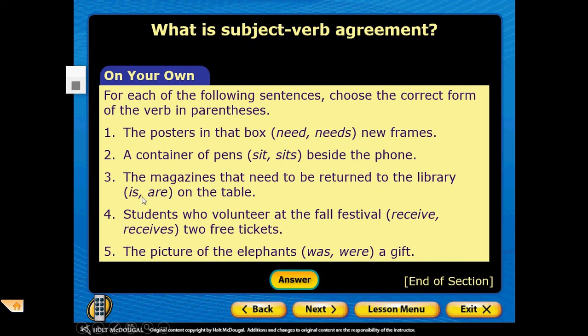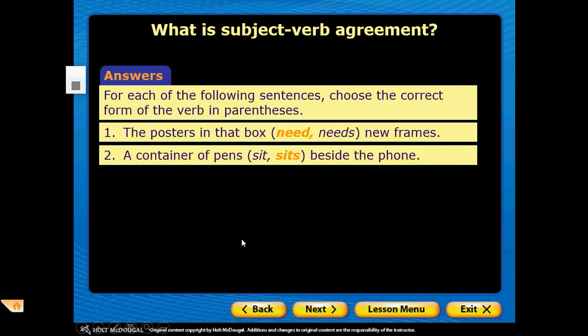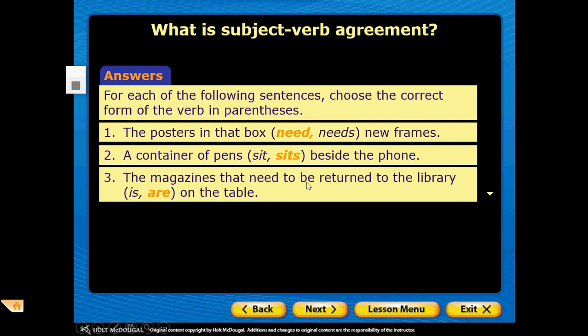So we should go for R, which is funnily enough, S also ends with an S. Yes. So it's like likes. Although it's different, it's irregular, but it ends with an S. So we have had enough S's, so we don't need it for this sentence. Rather than this, we need R, which is better here. So the magazines that need to be returned to the library are on the table.